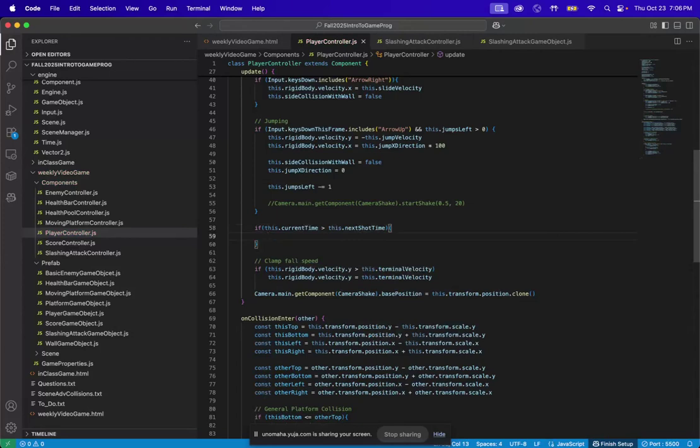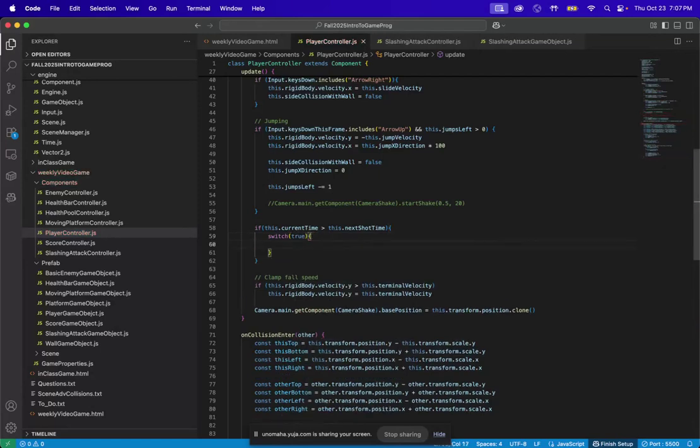Now there's a couple ways to do this. One underrated property that's come to languages is the switch statement. We can say, no matter what, do the switch, and inside the switch we have the case.